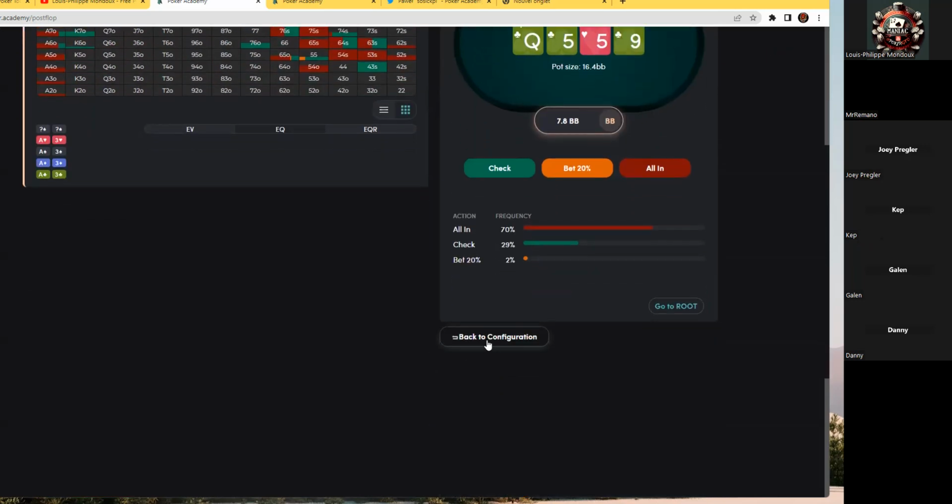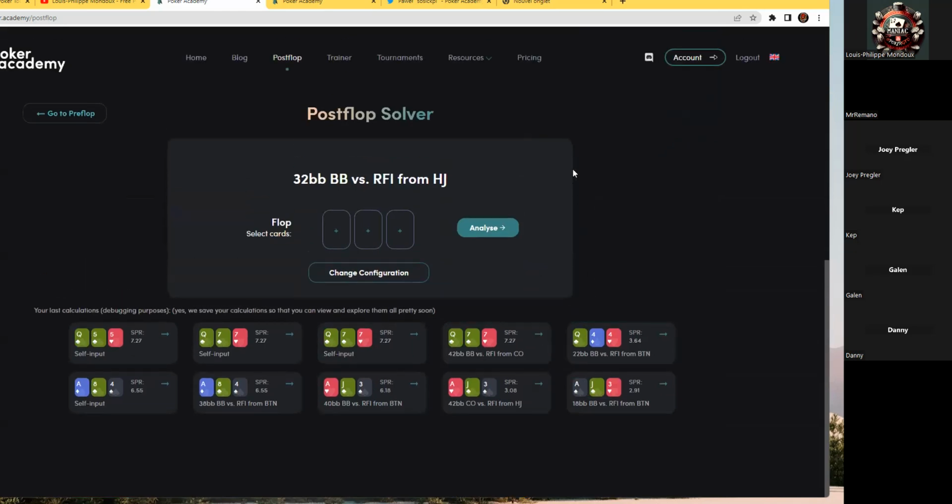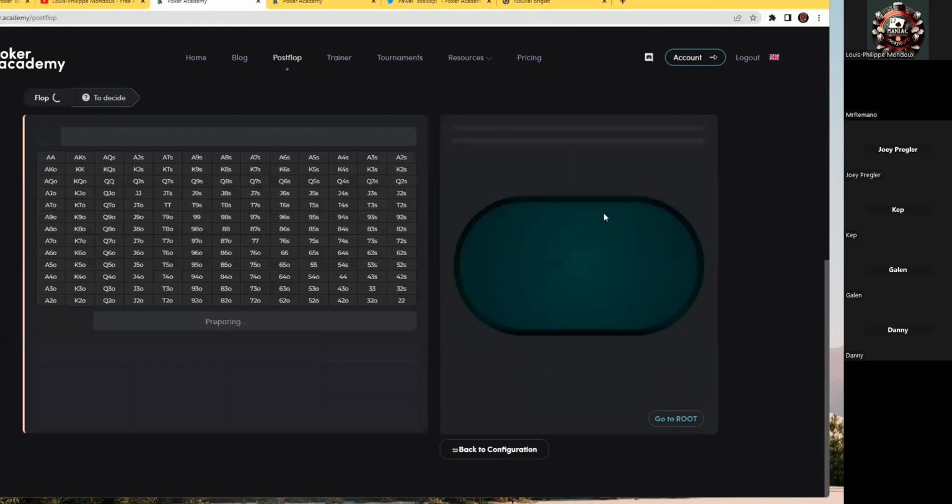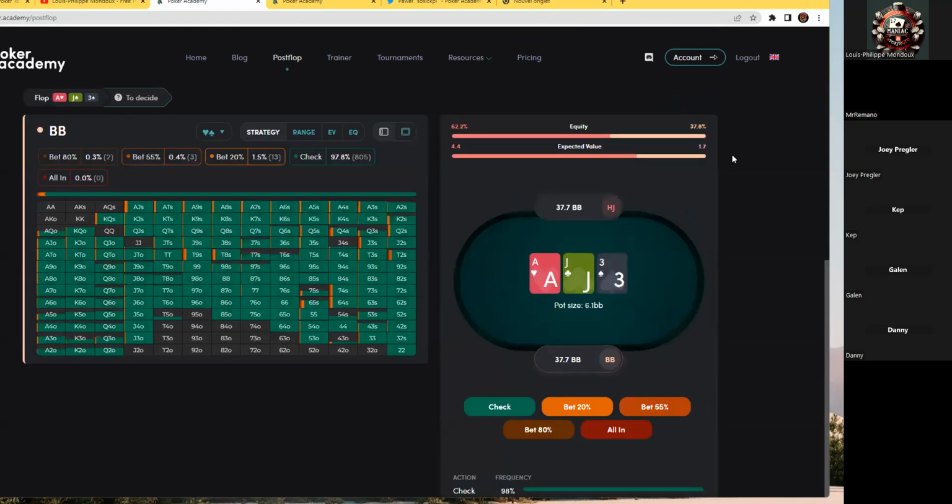What you can do is solve these ICM ones like this, and then run the exact same spots in Pio, but without payout structure, so they could be chip EV. And then you could have a one-to-one comparison, which would be the best way to do this.